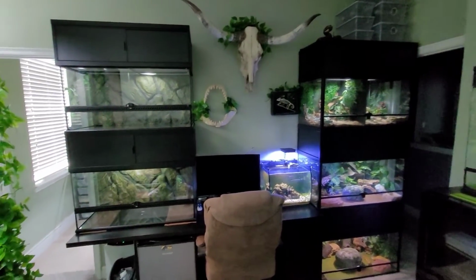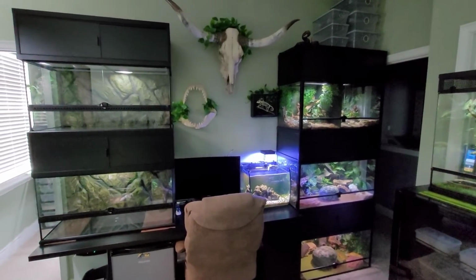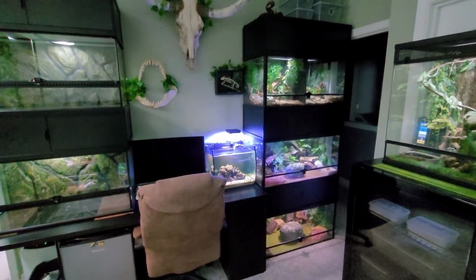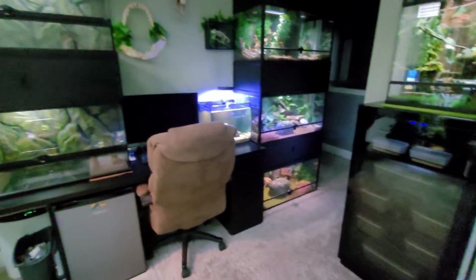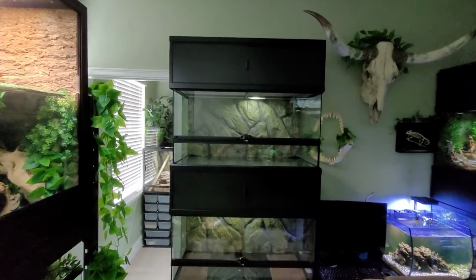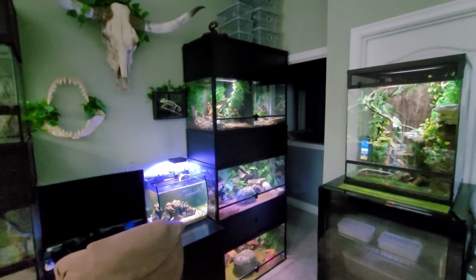But I'm glad just to be at this point where everything's set up and together, and it will give me the space or the enclosures that I need to do what I want to do, or at least get me to my next step until I want to grow from there. But still some things that I need to purchase, like a separate gecko incubator and some more racks and stuff like that. But I definitely recommend, if you've got 3-foot enclosures or multiple enclosures you're trying to find space for, obviously going vertical helps, and I think these really create a clean look.